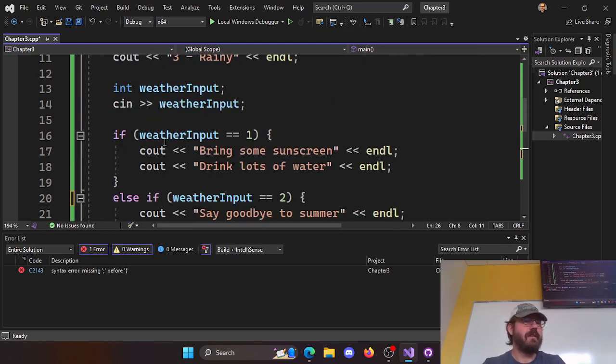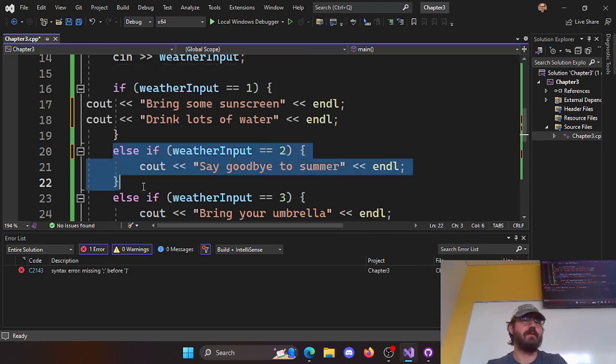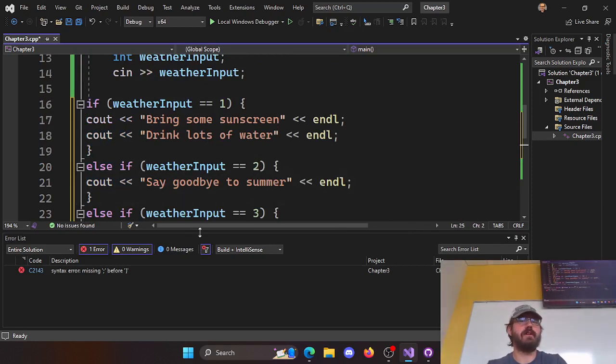Now you'll notice every time I have a code block, stuff has been tabbed in one. That's the visual cue to us that the code belongs to the block above. It's just a visual cue, right? C++ doesn't care, right? You can have stuff all over the place. It can all be flat. I think just looking at this though is a little bit harder on your eyes.